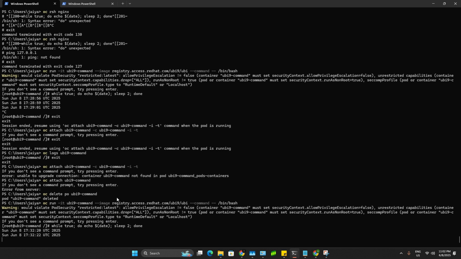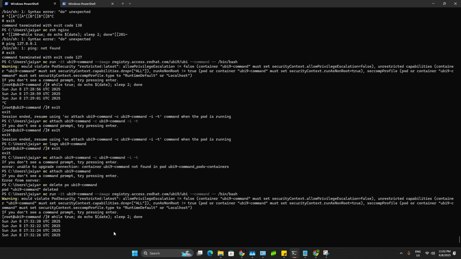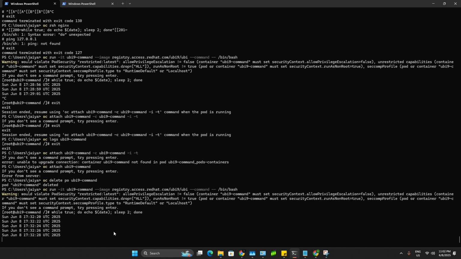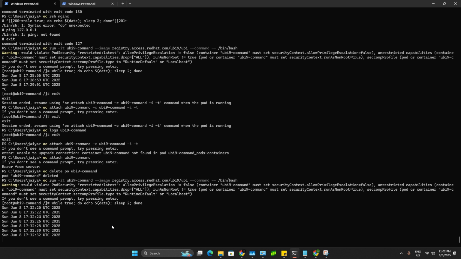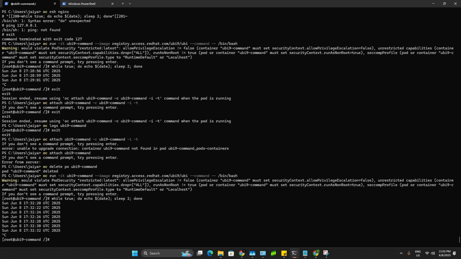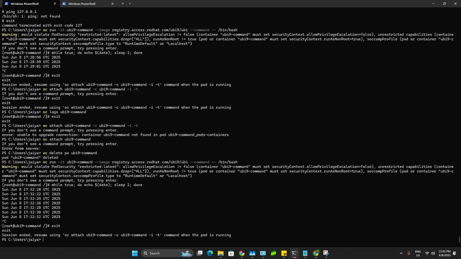So what we're going to do is disconnect this and connect back with the attach command. See, it's a terminal inside the pod. Exit, and see, it suggests the session we can resume with this attach command, right?